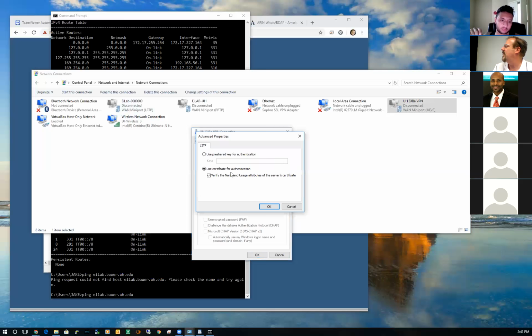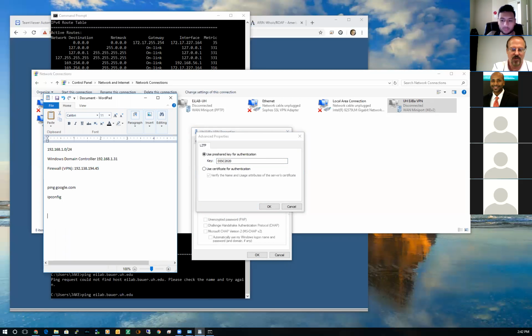Then click on Advanced Settings, and we're going to change that to using a pre-shared key. Now, normally we don't use a pre-shared key for end-user laptops, but this is the only way I could really get this working for everybody quickly and easily. The pre-shared key, which I set up already in the firewall here, is DISC 2020. So remember that. And that's again, that's in the announcements. So what we call the PSK, or the pre-shared key, is DISC 2020. Okay, I change that every semester.